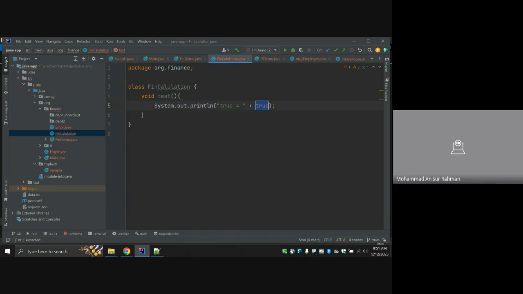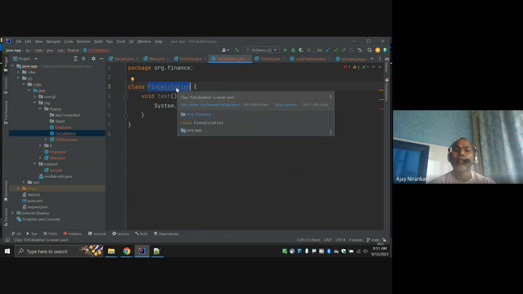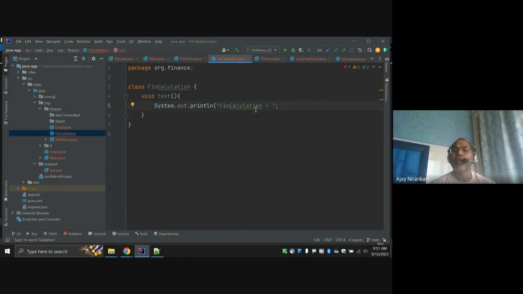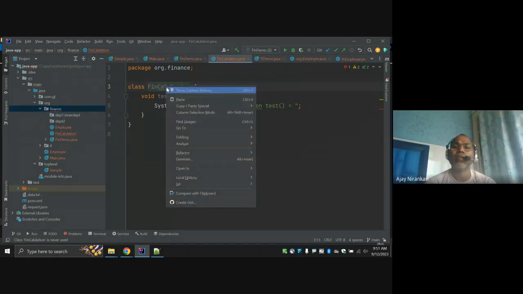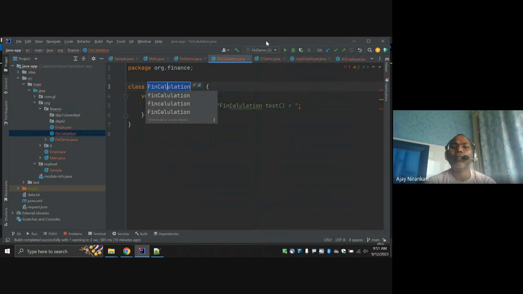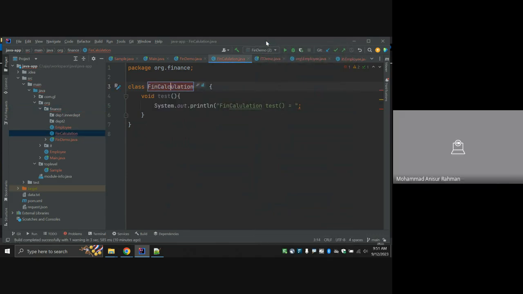Here I am just passing a print statement. We have to rename it, just a C missing. The refactor rename should be calculation, right?